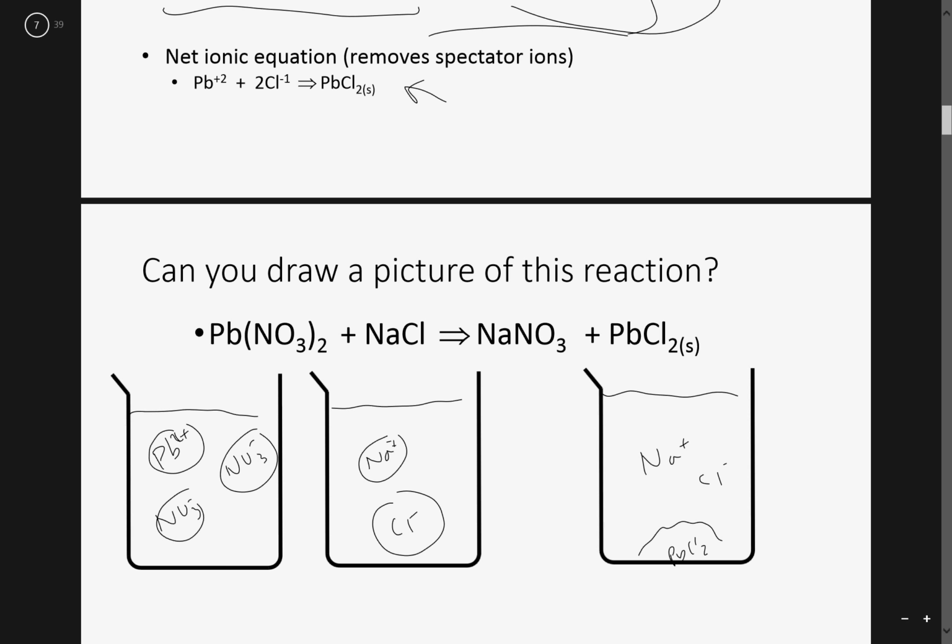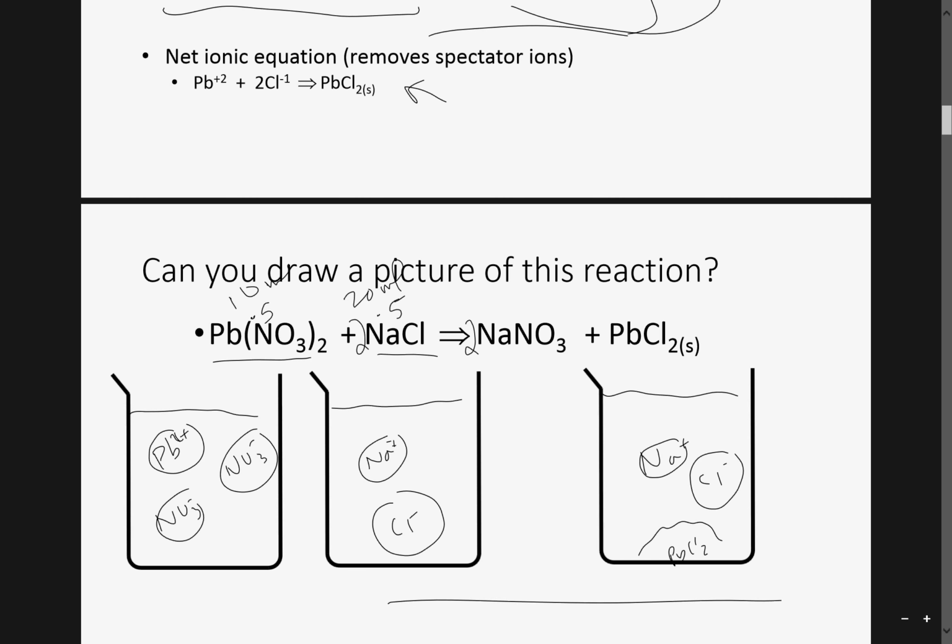Now, keep in mind, the way I've drawn this at this point would be something that would involve exactly the right amounts of these. Now, if I balance this thing, 2 nitrates, 2 nitrates, 2 sodiums, 2 sodiums, 2 chlorides, 2 chlorides. Okay, so it's balanced. So if I have equal concentrations of these things, let's say 0.5 molar, 0.5 molar, then I would require, let's say, 20 milliliters of this guy and 10 milliliters of this guy to get this picture that I have down below here.